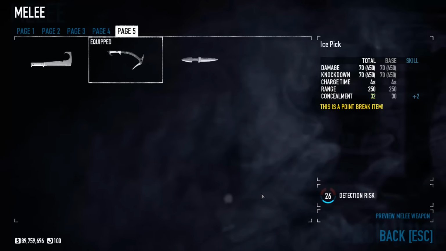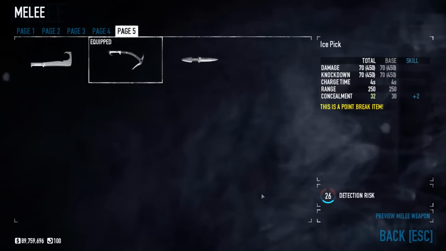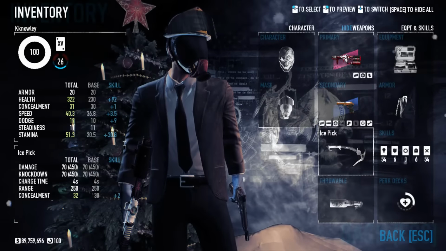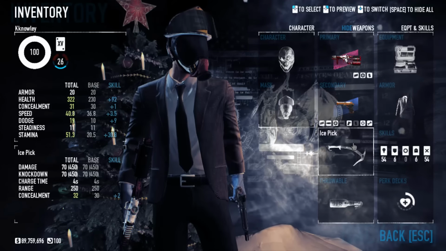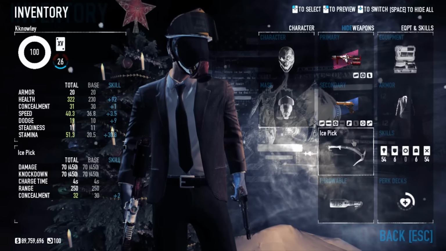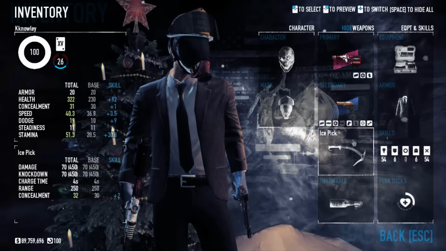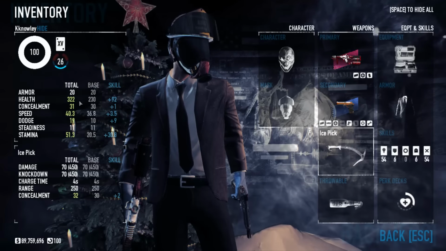It's got a reasonably fast swing rate, not got the best range, but it's not bad at all. And its damage and knockdown is also pretty damn solid. So yeah, definitely bring the ice pick along in this build. And of course, you can max out pumping iron to really increase that damage if you choose to drop something like Sneaky Bastard. So that is the build. It's going to give us 20 armor, of course, with the two-piece suit.